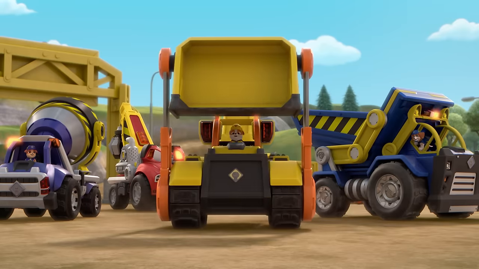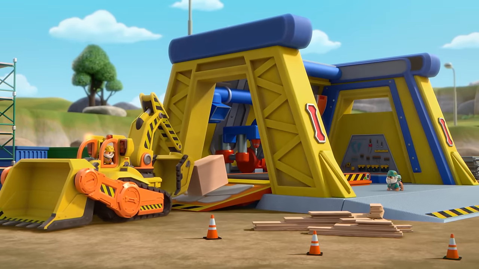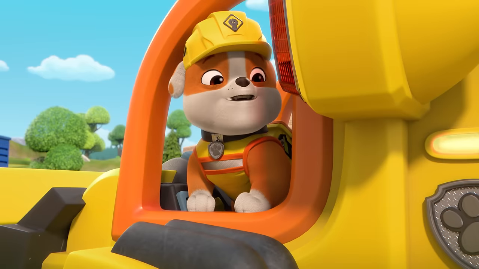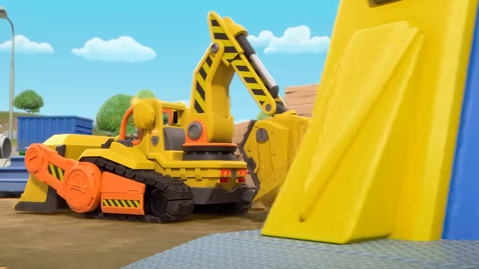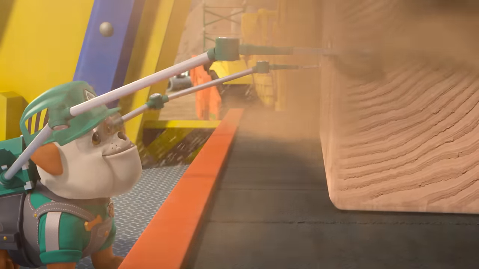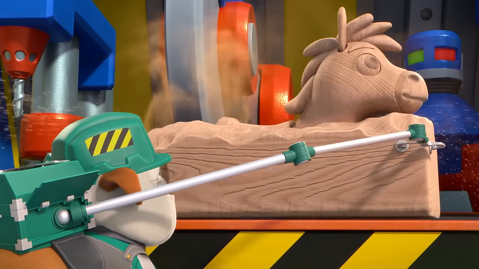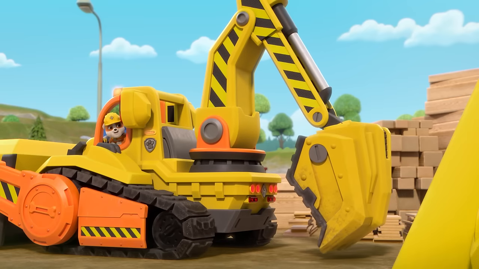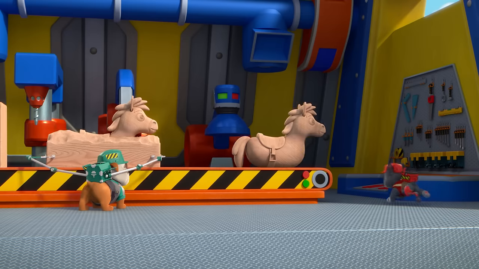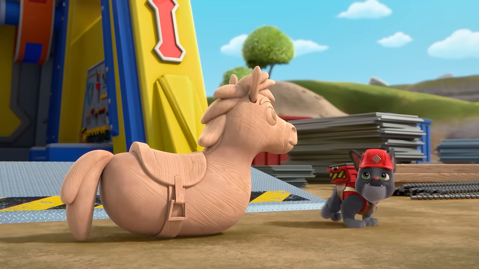Let's bow wow, Bill! A carousel! For a job this big, we need the saw station! Safety first, Rubble. I'll lend you a helping paw with that. Thanks, Grandpa. Here comes Charger! To make the wood smooth with my sander!